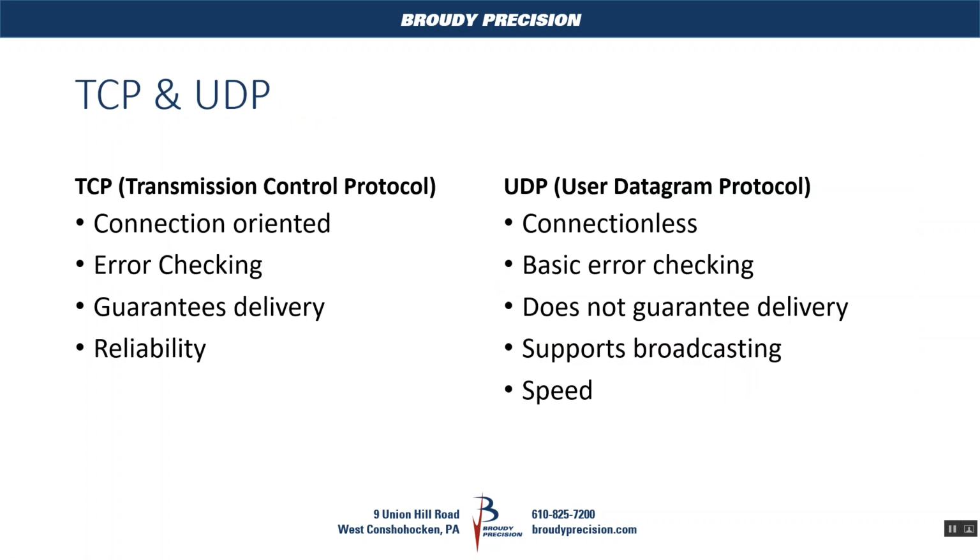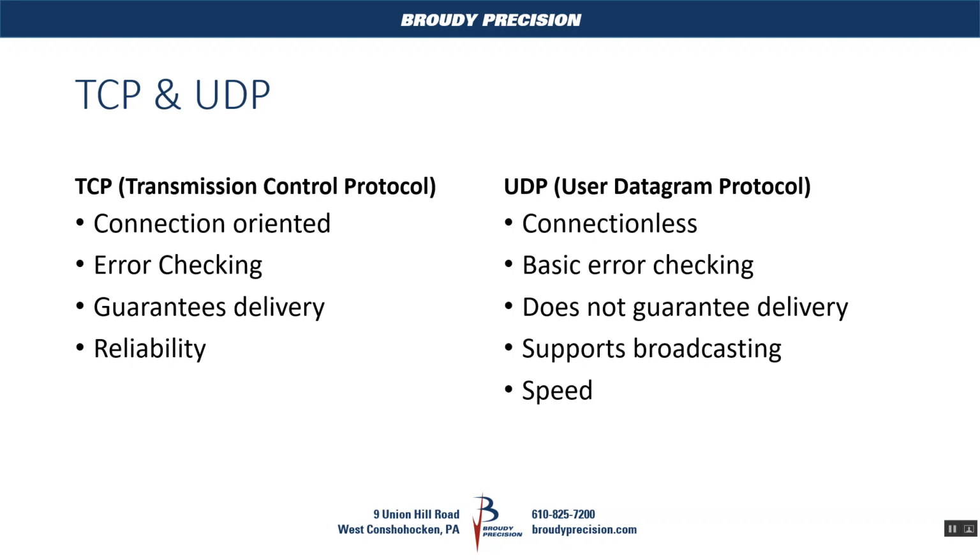So what are TCP and UDP? They are packet types. It's a way of formatting the data that gets sent between devices, and there are two different flavors, TCP and UDP. TCP is the transmission control protocol, and it's connection oriented, meaning that there is a communication that happens at the beginning that establishes a connection between a server and a client potentially, or two different devices. So they establish themselves before information is sent.